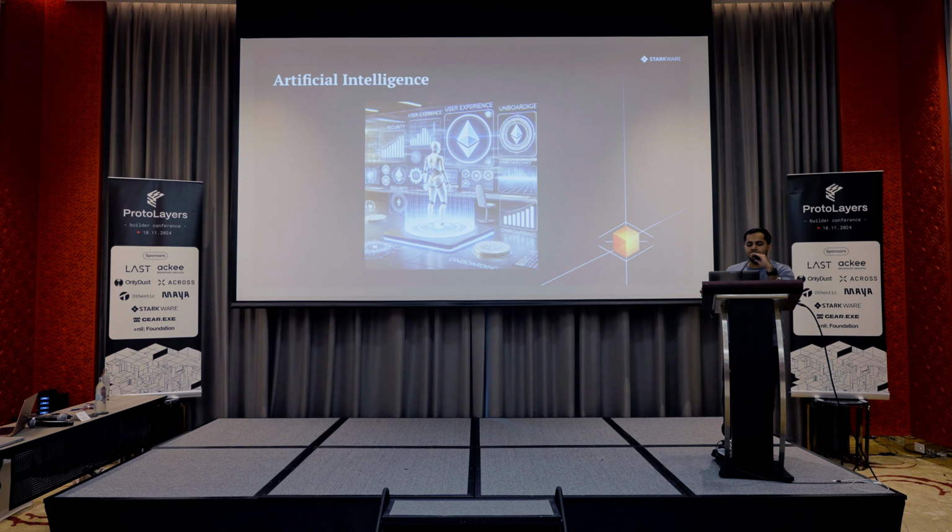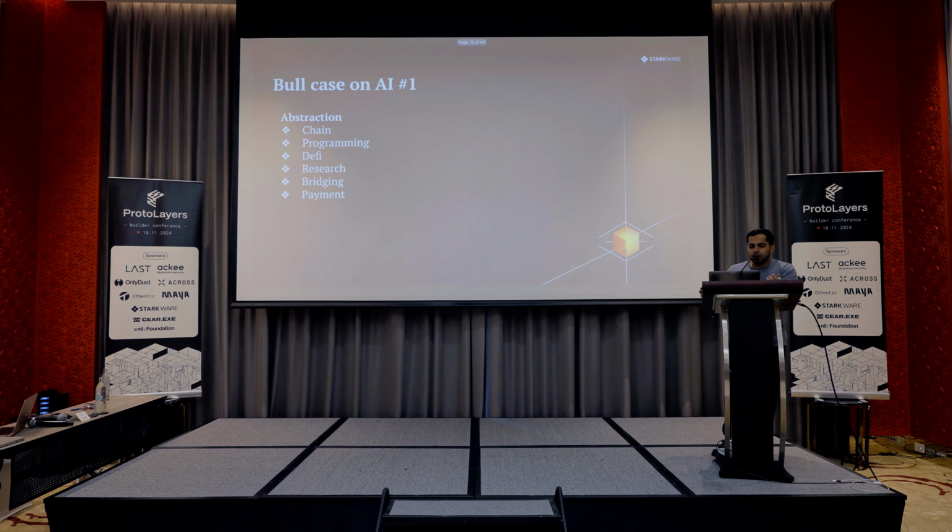That's essentially my thesis. So I've listed out two bull cases, the absolute top ones, which I feel make my case more compelling. Number one is abstraction. If I can use something like ChatGPT, but for crypto transactions, I don't need to know which chain I am on. I don't need to know programming languages. I can just tell it to code for me. I don't need to know which DeFi protocol gives me the highest yield.